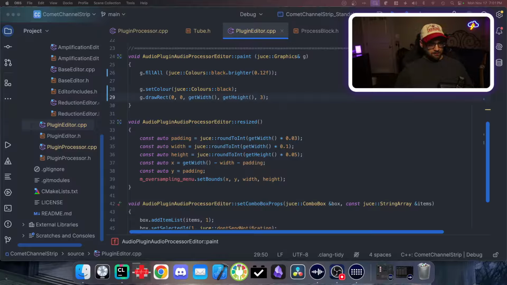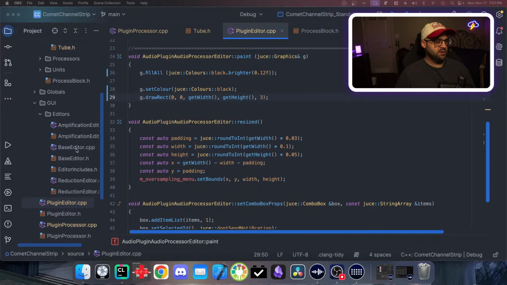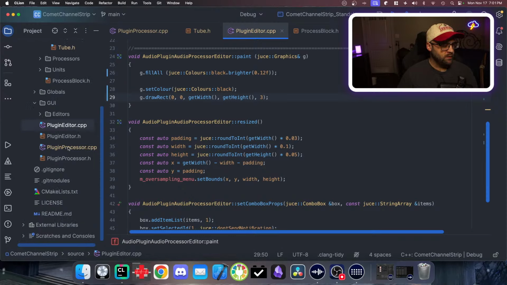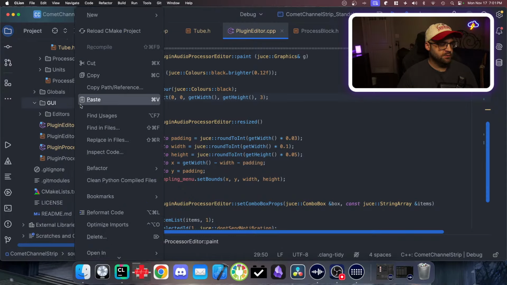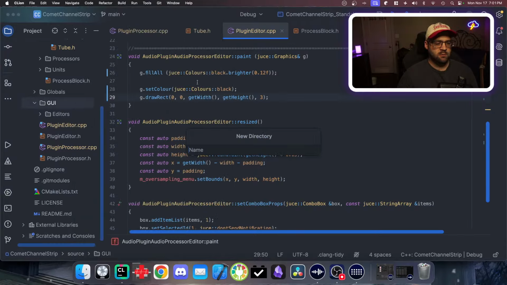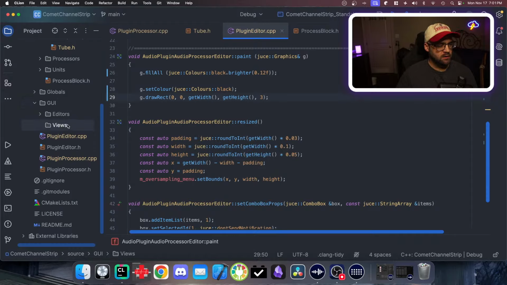Okay, so we basically just need to make a component that's going to hold our plugin editors, and then we're going to need a way to select which one we want. And I'm going to do that with a combo box to start. We can think of a better UI later, but let's get started here. Inside of GUI, let's make another directory, and then I'll say, probably say like views.